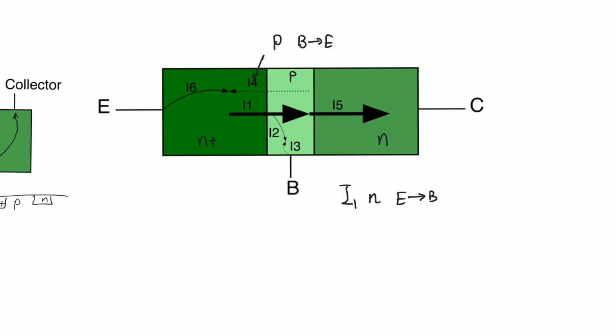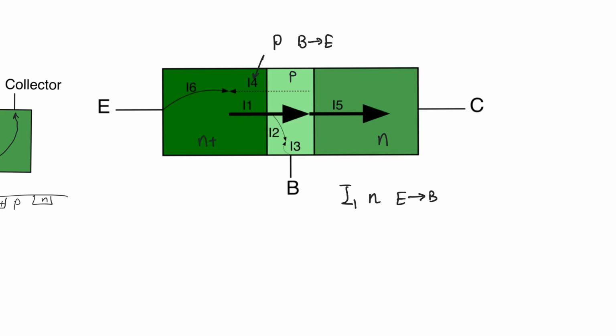So when we looked at PN junctions, the diode current was formed not only of electrons moving from the N side to the P side, but of holes being diffused from the P side to the N side, which is I4. So again, it's important to notice that the arrows here represent direction of flow of charges, not directions of currents. And so I1 is the flow of electrons, and the corresponding current is in the opposite direction. I4 is the flow of holes, and the corresponding current is in the same direction.